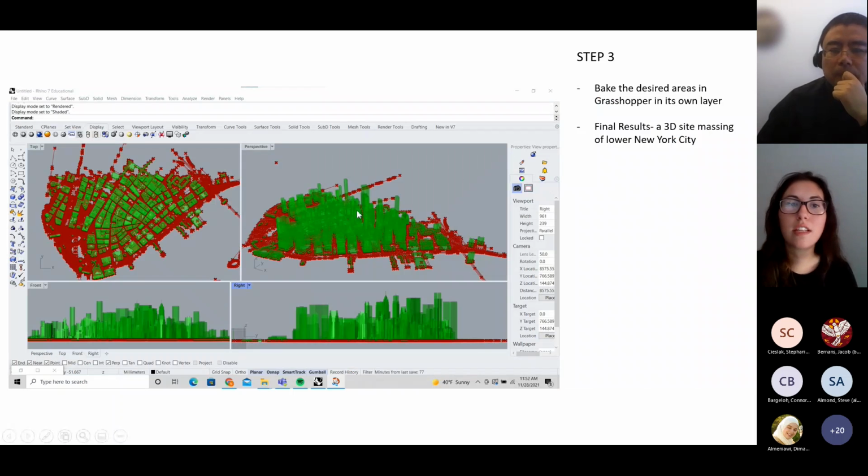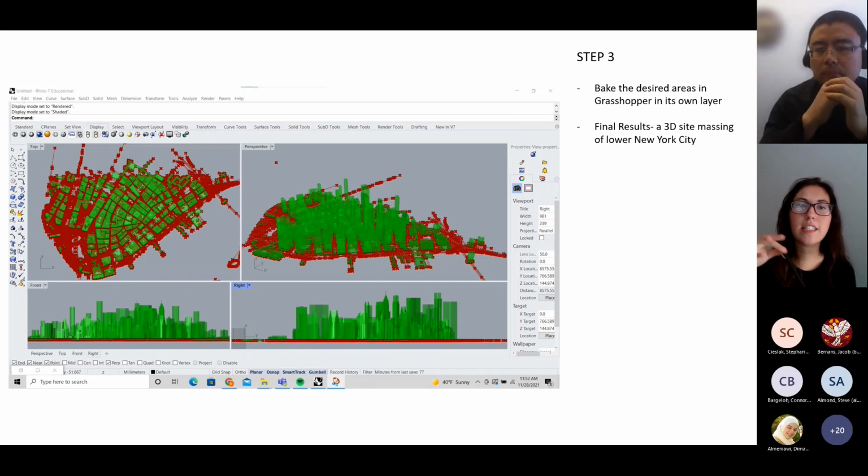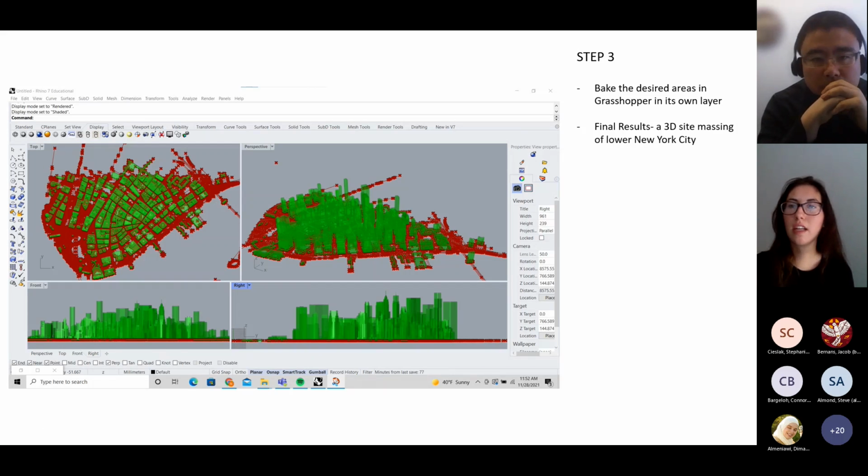And so then this is the end result, is that it gives you a really detailed massing model, and you could see the point down here and stuff, it goes in and it's very in depth for just being a quick script. Once you know what you're doing, it doesn't take long to do. So you're able to bake the massing out, and then you're also able to bake the roads out and the different contour information. And so that is what I focused in mostly on for this.